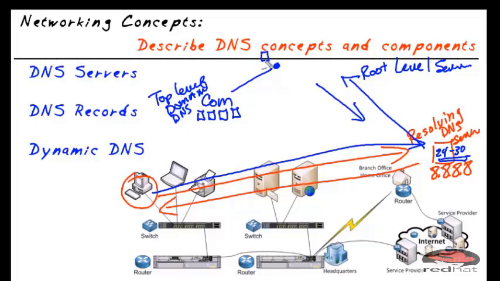So it goes like this. We have some servers up here at the root. The root knows where the .com servers are. Guess what they also know? If we want to go to anything that ends with .net, the root servers know where they are. And .biz and everything else. So in this process, it started off with the client who made the request to the resolving DNS server who didn't know. The resolving server went to a root server. The root server said, I don't know, but here's the correct .com.